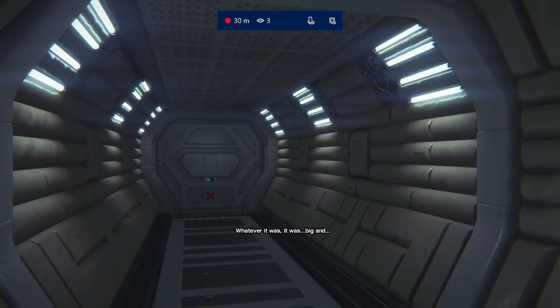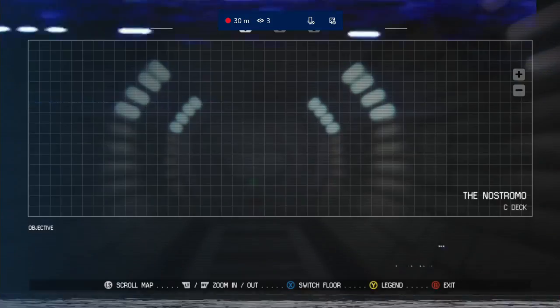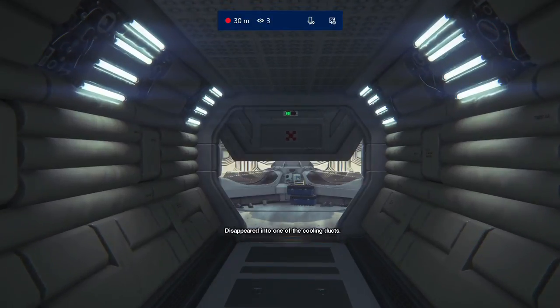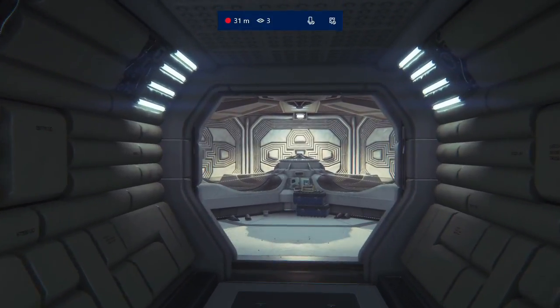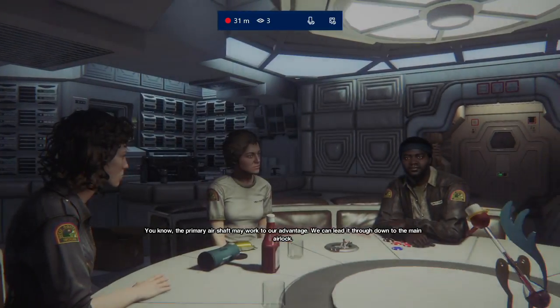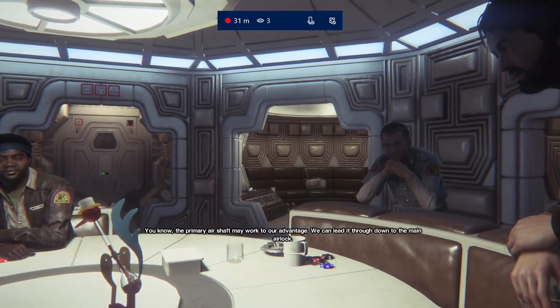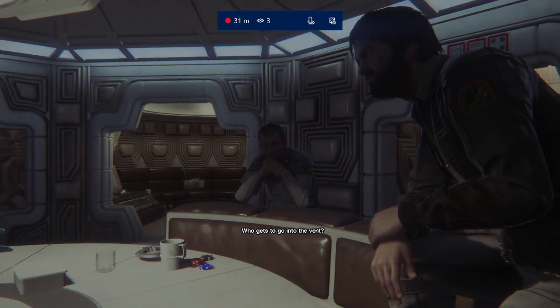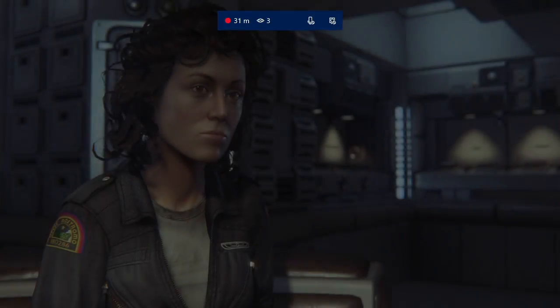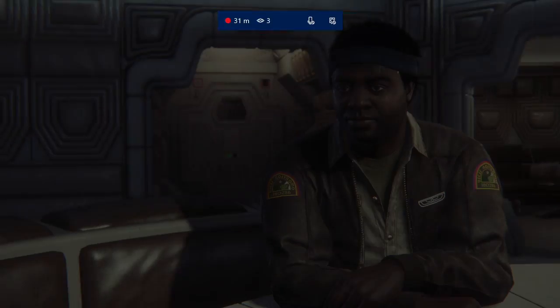Okay, let me see if I can skip this. Whatever it was, it disappeared into the airship. It's using the air ducts to move around. You know, the primary air shaft may work to our advantage. We can lead it through, down to the main airlock. Who gets to go into the vent? See, in the film, I don't think he said lead it. I think he said drive it.